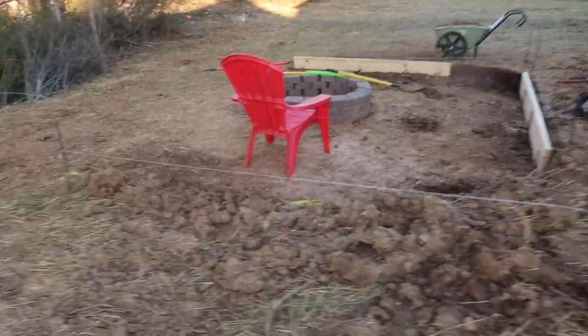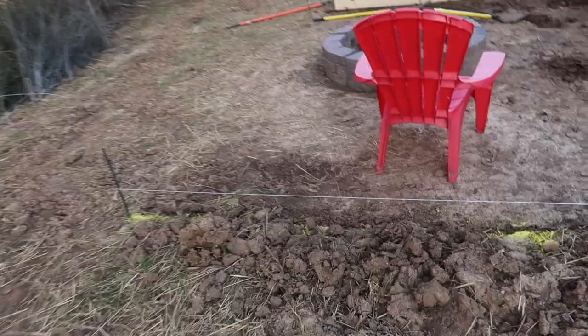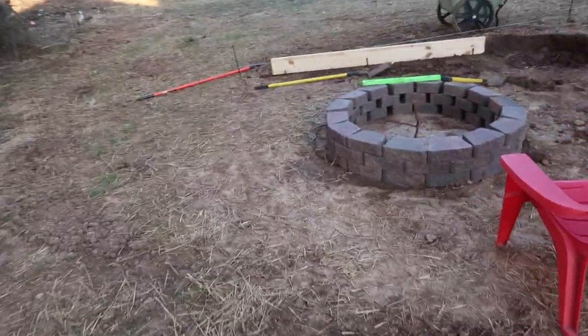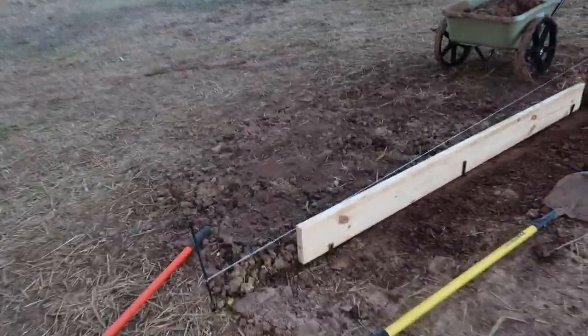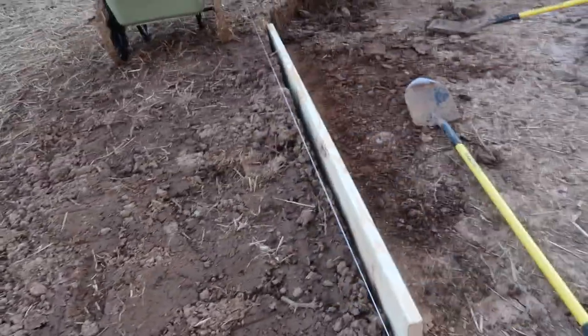So we got a lot of things coming, man. It's gonna be nice out here. Party time out here in the chaos backyard. Yeah. Get the other side done. Get this side done over here. Then I can start packing this dirt, building it up like that one. After I get this flattened out over here and get the angle I want, then measure and then cut.